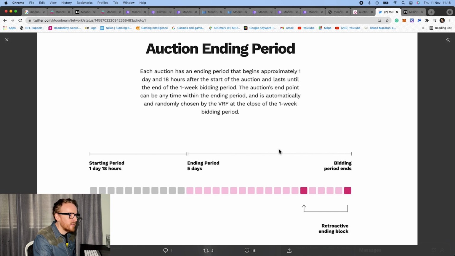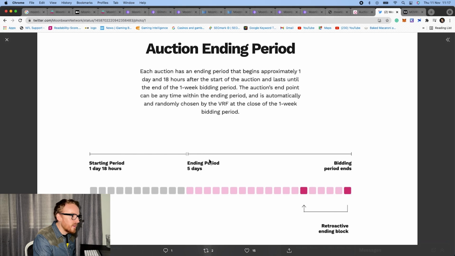This is called a candle auction, where historically once a candle went out, the auction would close. However, this is a randomized process. So once you get past the first day and the 18 hours, an auction can close at any time in the following 5 days. Now, if you've contributed after the auction closes, your DOT will not be contributed and you will not receive any rewards. So if you are very keen on getting into a project such as Moonbeam, contributing in the first day and 18 hours is the only way you will guarantee yourself the rewards. Anyone else who waits into the 5-day period, you're playing chicken.